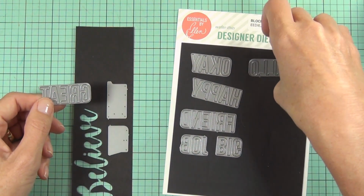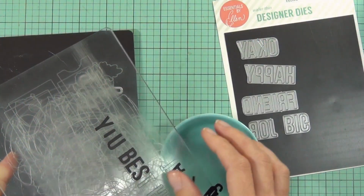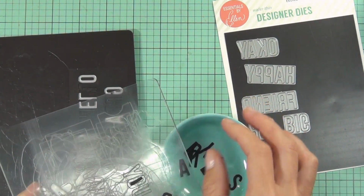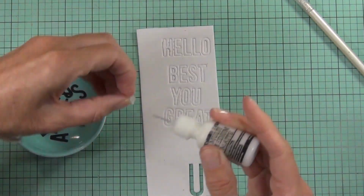Alright, this is a great die set from Ellen Hutson. It's called Block Words, and you pretty much get nearly every alphabet letter in this. If not, you can wangle some to make the rest of the alphabet. Thank you, artist, for that trick.